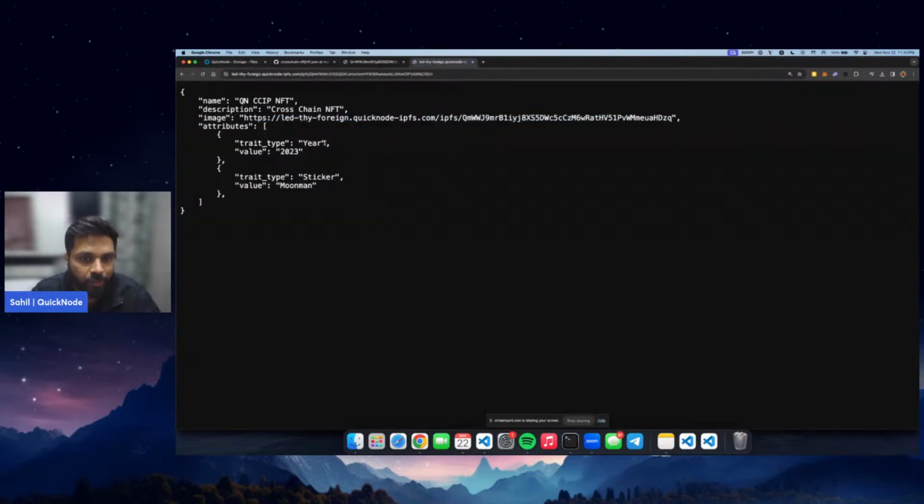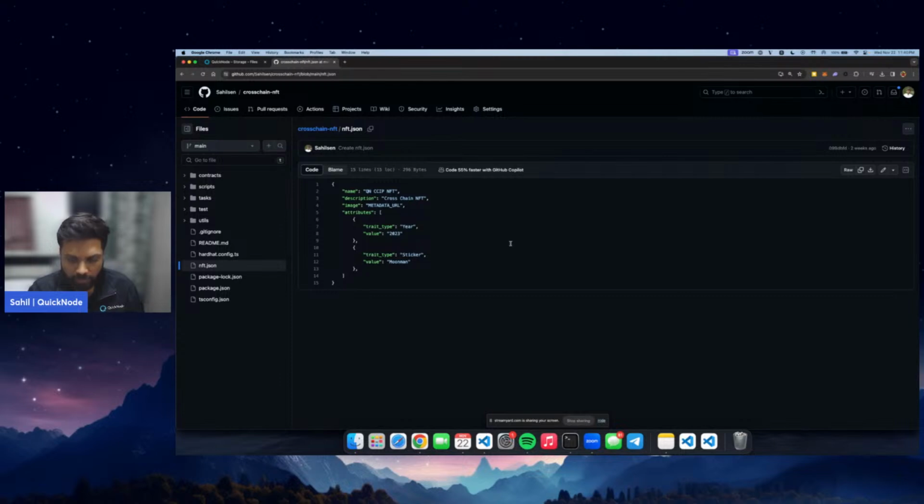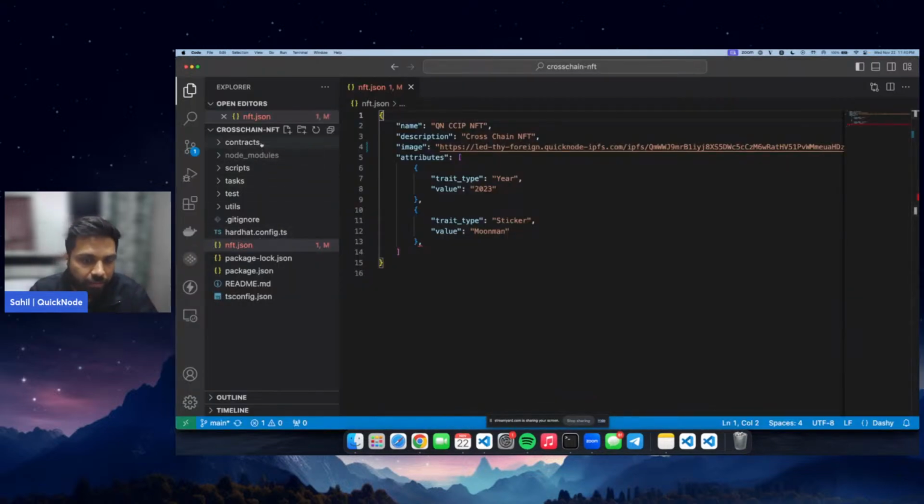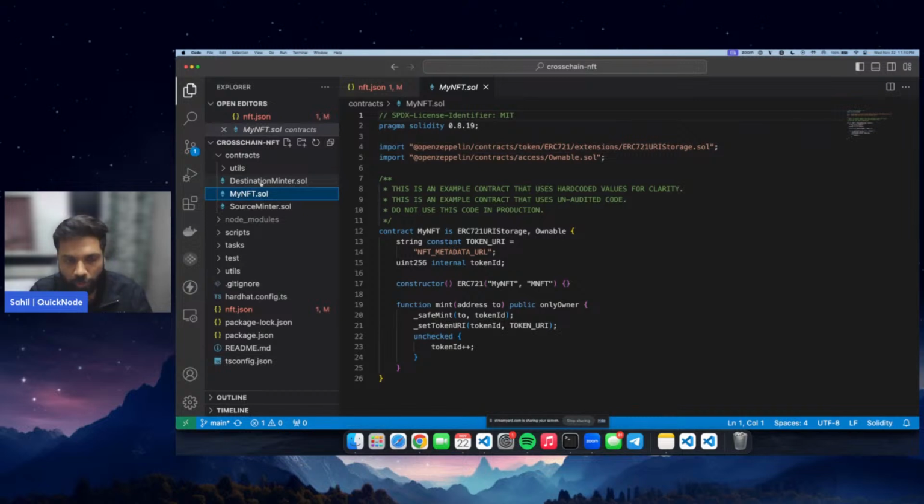Attributes, trait type will be year, value will be 2023. Another trait type will be sticker, and the value will be Moonman because it's a Moonman sticker. So we just need the link of this metadata uploaded on IPFS, and then we go to our contracts.